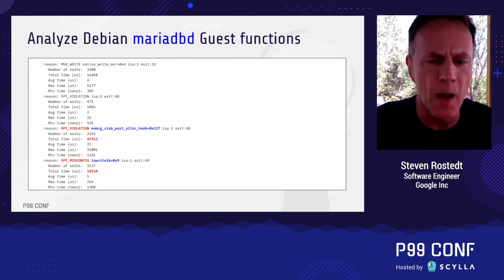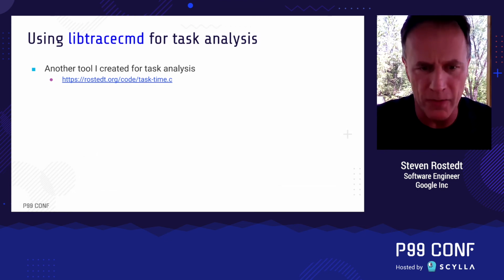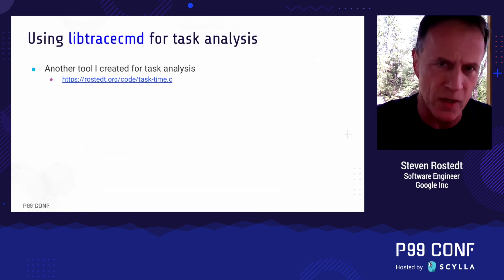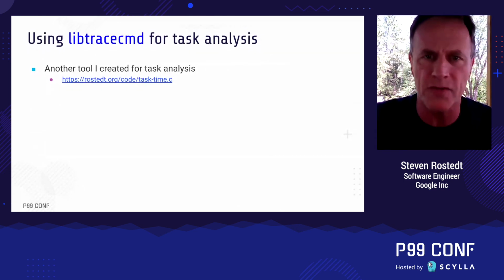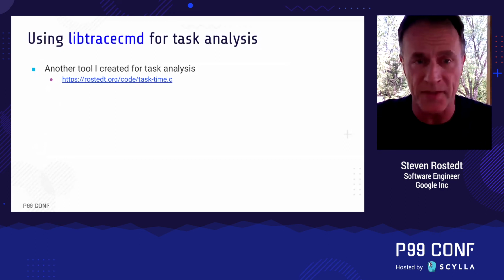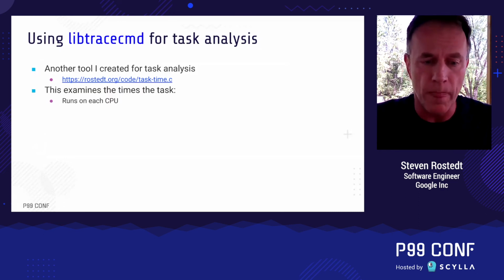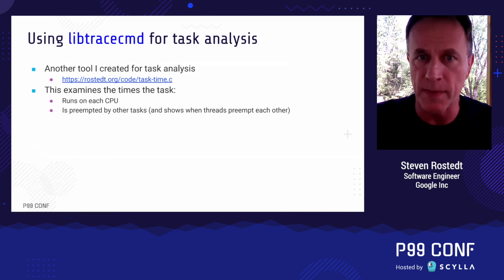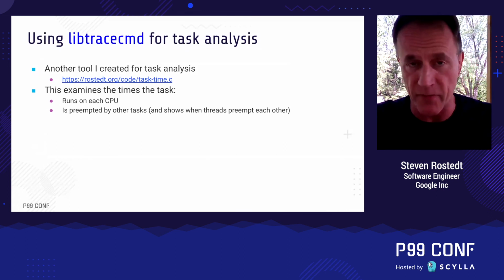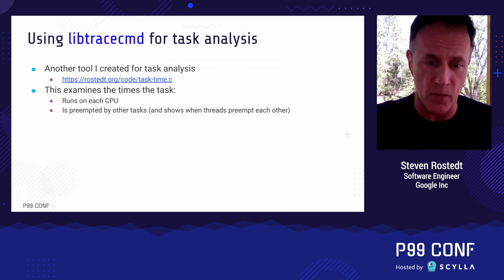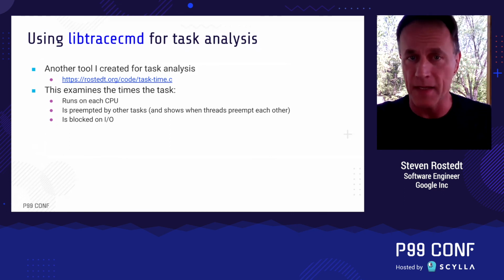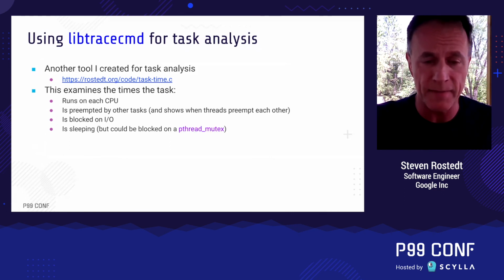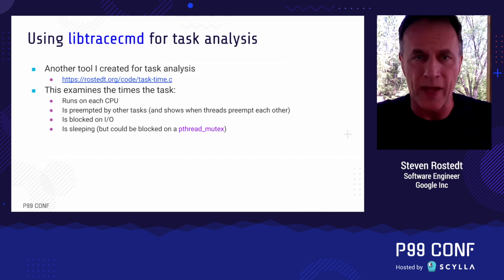So I also created another little application to analyze just the tasks that are running. Now this is not related to virtual machines, the KVM exit, KVM entry, but it's about just what happens in the time of the tasks per process. It examines a task on which CPUs it runs on. It sees how long it's been preempted, which means a higher process came in and stopped it from running, so it wants to run but can't because there are other processes running. It shows you when it's blocked in I/O, which means it's waiting for some I/O to happen and it can't go on until it receives data. It also says when it just sleeps, like, okay, I have nothing else to do, so I'm just going to schedule out.